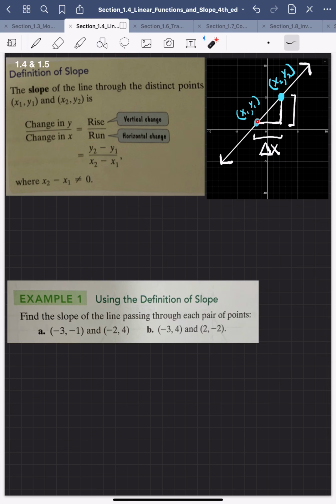Don't you agree with me that if you were standing here and you started walking and then you stopped right here, you're not at the same x place you started, right? You definitely traveled along the x-axis. And if you want to know how far you traveled, that's the change in x. Likewise, if you were to start at this point and travel to this point, the y value has to change, right? The y value is increasing in this case. So this is what we call the change in y.